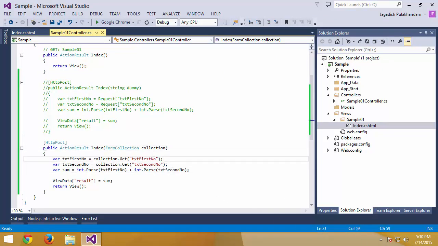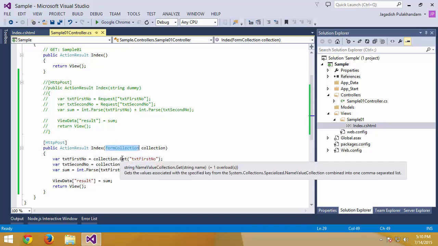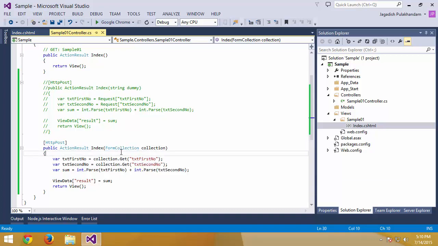Okay, but we did not discuss what exactly this form collection is. Form collection is nothing but one particular object which holds all the form data whatever we have posted from the browser. Whenever you use HTTP post, all the form data, which includes all the key value pairs, will be automatically made available to this collection.